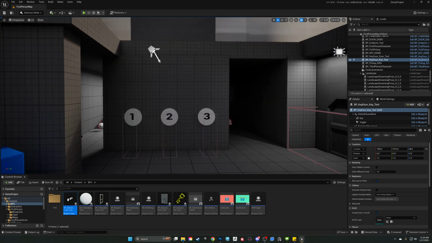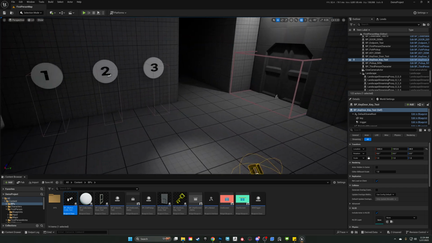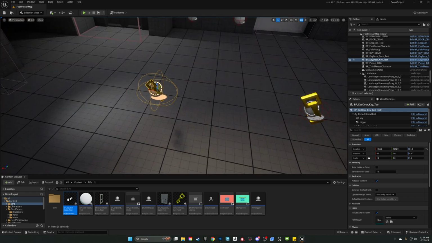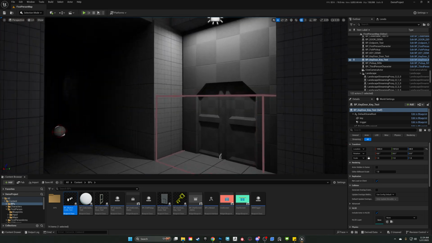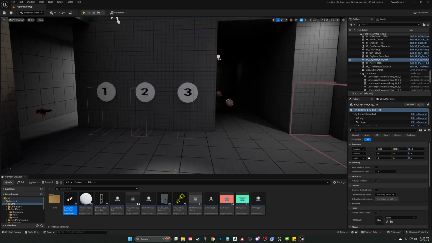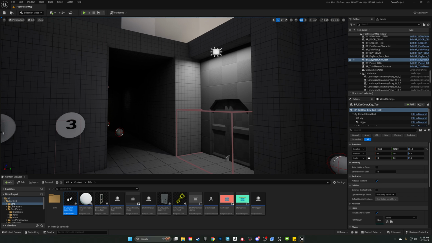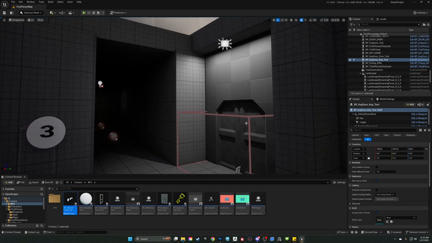Alright, so here we're going to go over kind of a multiple button door. Originally we made our key and door, so when we pick up our key, it'll open our door. But what we're looking to do here is basically have three different keys, so to speak, that you have to pick up in a particular order in order to open the door. And if you don't do it in the right order, it resets it and you have to start again.